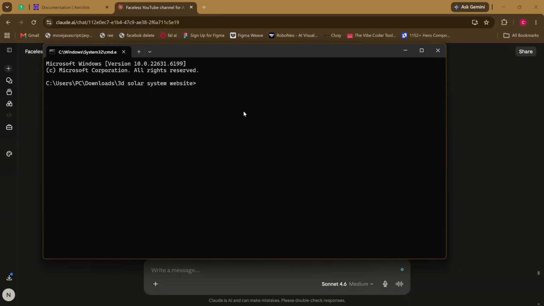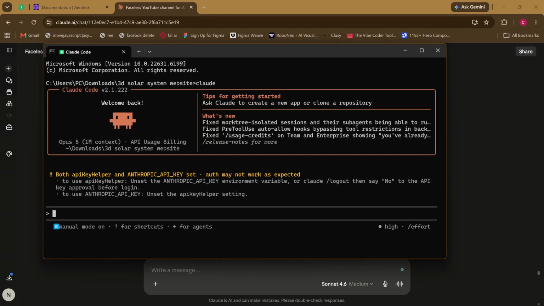On that same terminal, you open your project folder inside there, type in claude and press enter. Hang on, Claude will open. Remember, we are still using Opus 5. So now that Claude is open, just press Ctrl+V to paste in your prompt.